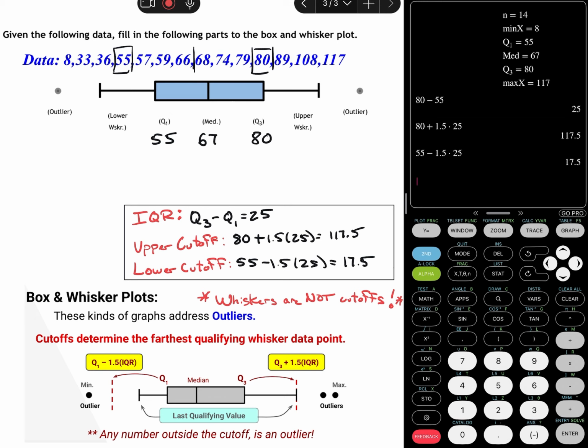So I've got my data set up here in blue that's already in order. The upper cutoff is right here, just above 117, but the lower cutoff is going to be somewhere about right there at 17.5. So you can see that cuts off our data, which tells us that we do have an outlier on the bottom side. That outlier is 8 because it is outside. As far as the upper side, there is not one, so we have boxes to enter stuff in, and you just put DNE for our homework, where there's a box for that.